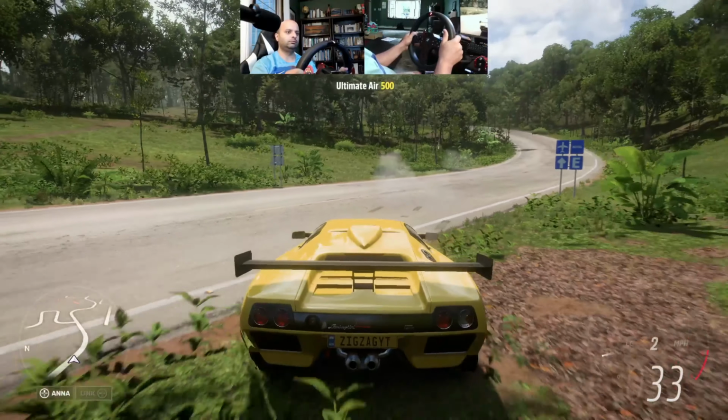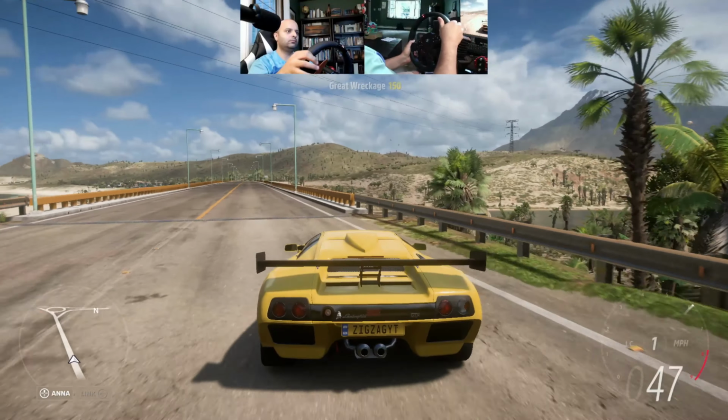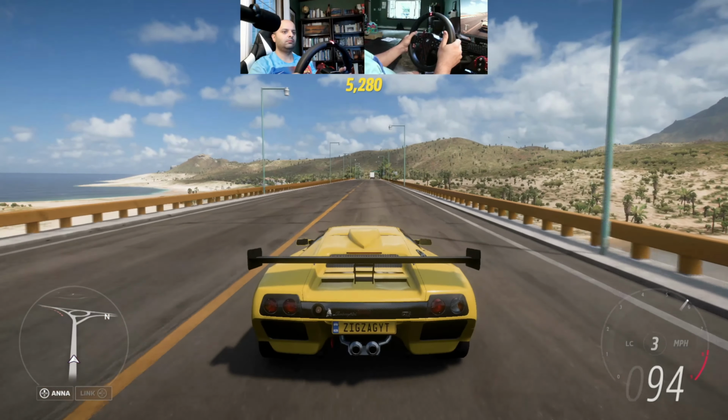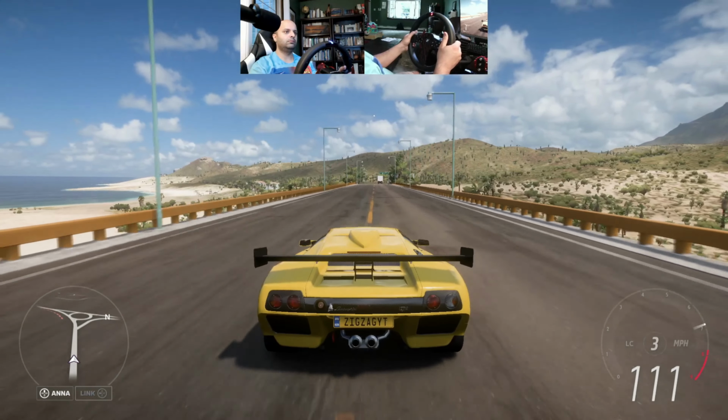Lastly, and the third reason why I chose the CSL Direct Drive system is its compatibility. This relates to the last point I just made about Fanatec having more experience and being around longer, because with the Fanatec CSL DD, you're getting a tried and true product. No surprises here. You get a good wheel that works well with most games, period.